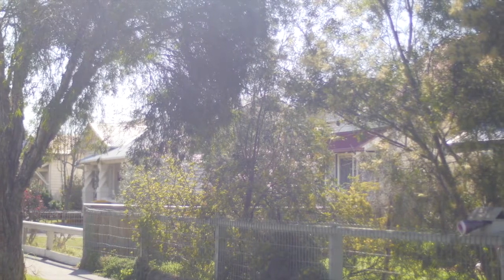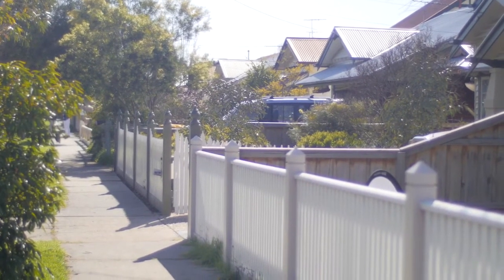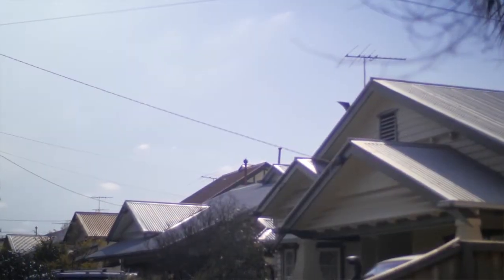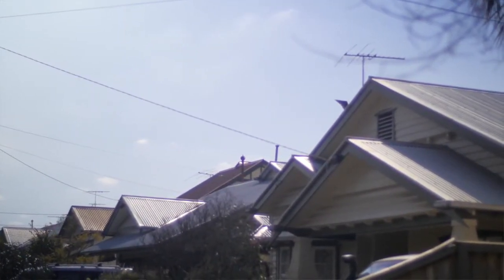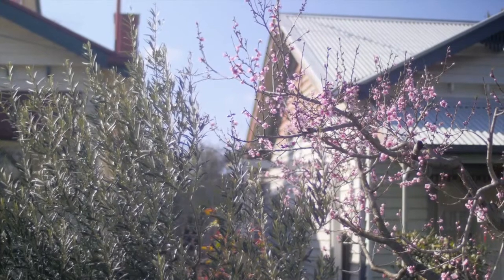So what's the plan here? What do you want to achieve? Okay, so we want a period style house. We want it to blend in with the rest of the street, so we don't want it to stand out. Period style house, inside modern. Something with a big living area. Is character homes your thing? You love that? Yeah. I don't know, even growing up, I've always loved it. I think they don't date. You can look at a house from 80 years ago and it still looks so nice. True, isn't it?